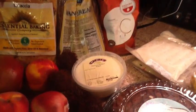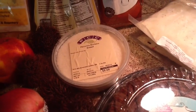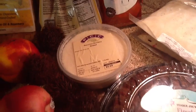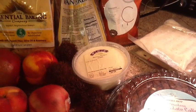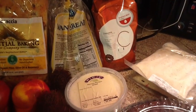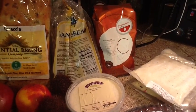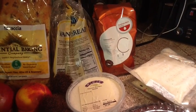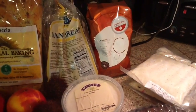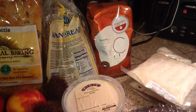Okay, so now we get to a PCC item, Romano grated cheese. Now this is sort of a treat. Cheese is not often offered at the food bank, as well as meat items. They usually have like 1 crate of each, and sometimes they don't even have the cheese, so that's pretty exciting stuff, let me tell you. Cinnamon coffee, okay. Never had cinnamon coffee, but coffee is also sort of a rare commodity, although as of late it's been a little bit more offered, so I just take it when I can get it.